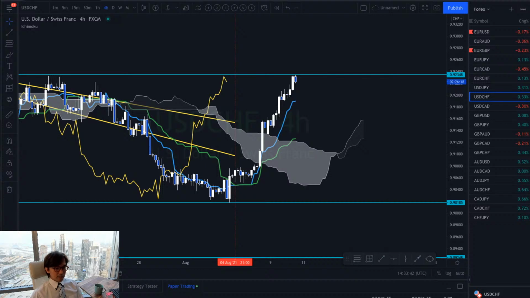Parinama says, is it okay if I use Tenkan-sen as my stop loss and break even? Yeah, Tenkan-sen can be the break even line. Like in this example, on the dollar Swiss franc, if you buy here, then you're running this much pips, and you can move the stop loss to the Tenkan-sen, and once it triggers, that will be your profit here. So Tenkan-sen is the very tight stop loss, and Kijun-sen is the second tight stop loss, if you want to follow these 5 lines for the stop losses.